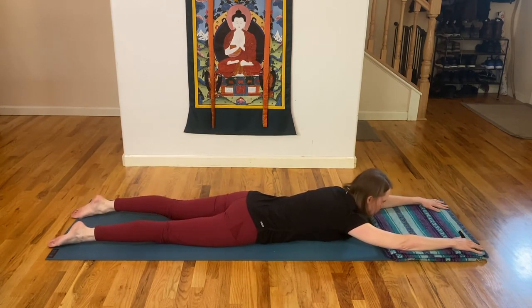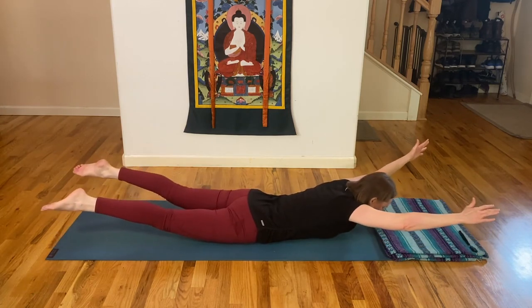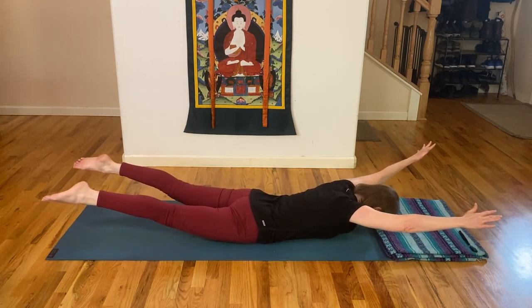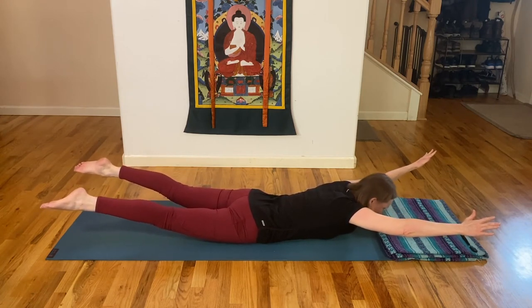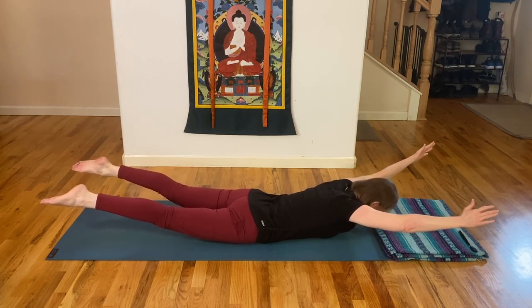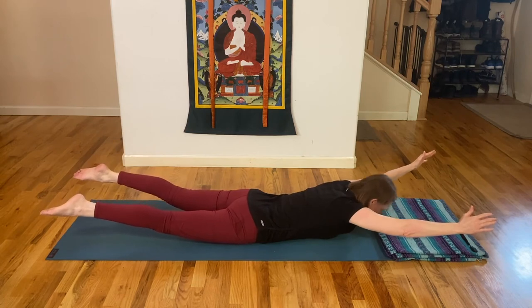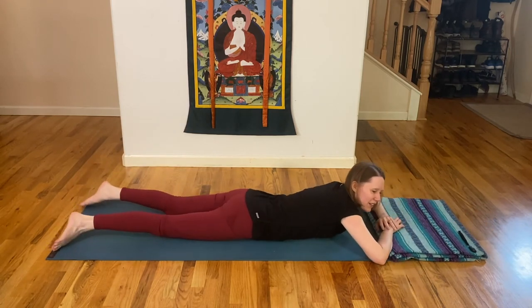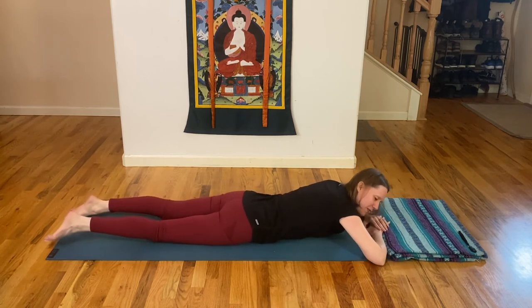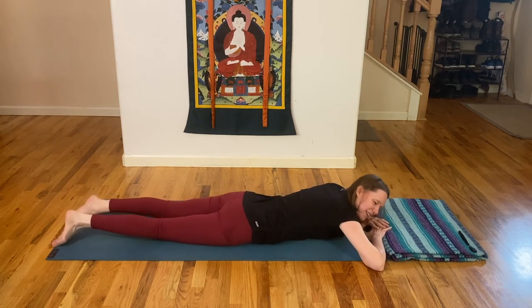And this time when you come up, try holding the pose. Breathe as you hold. Squeezing, lifting everything up. And then release it down, turn your head to the side. Use your hands as a little pillow and relax.